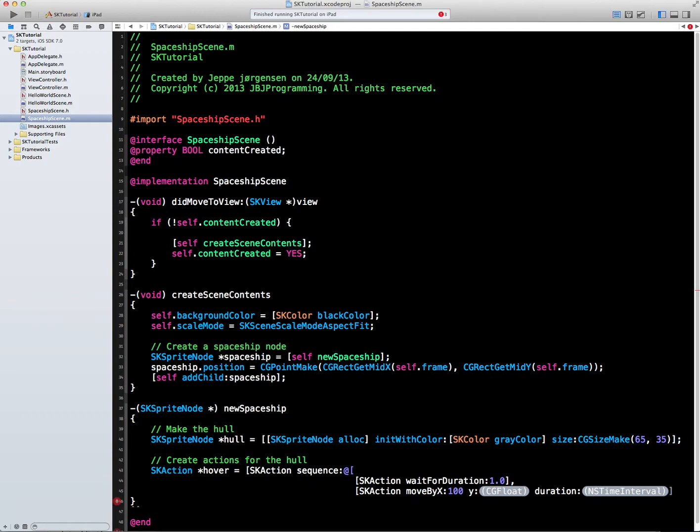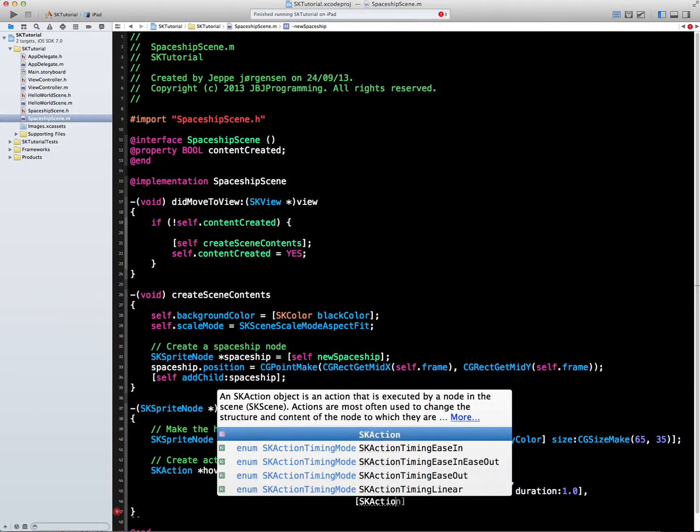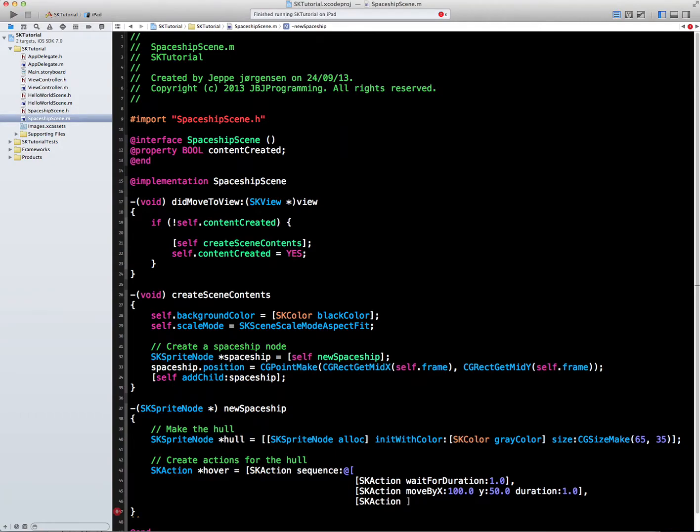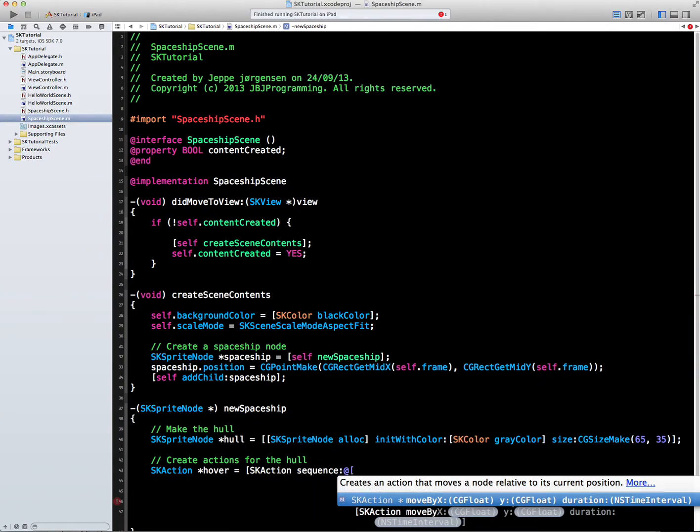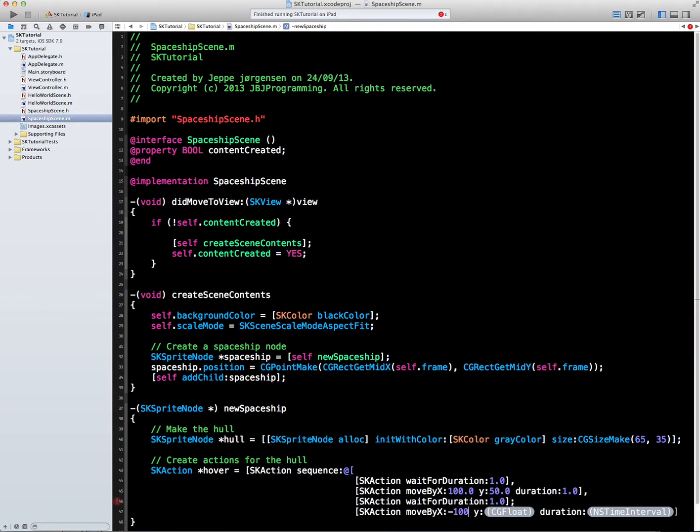We wanted to move 100 x and 50 y, and it needs to take a second. Then we wanted to perform another action, and we're going to wait for 1 second. And finally we need another action that says move by x minus 100 and minus 50. So we're moving it back to the original position.